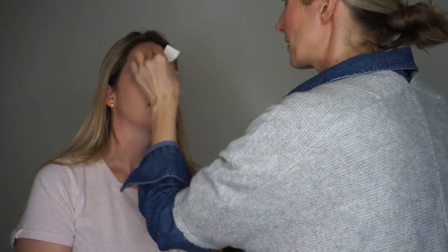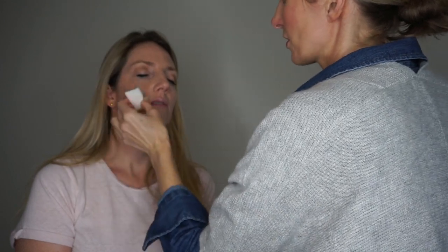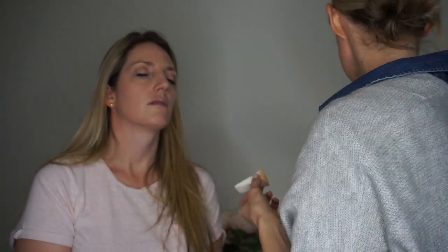So I should do foundation before concealer? Yes, that's a really good question. I think we touched a little bit on this at Sephora last week, but you're not using foundation to cover anything up. Foundation is there to even out your skin tone. So you want to apply a light layer of foundation, and then you want to go back in with your concealer and fix any flaws that you're concerned with.